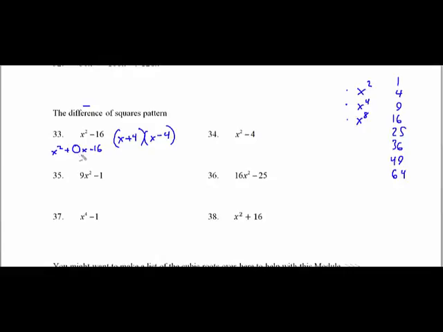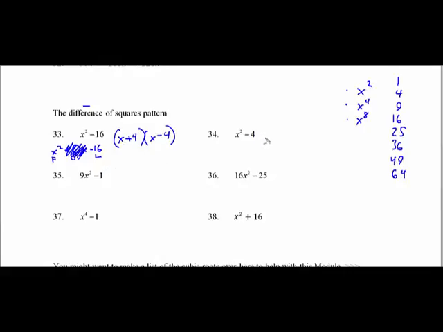I know that looks like an O, but it's 0x, which means that if I go x times negative 4, and then x times 4, my O and my I in FOIL simplify to make 0. So in my problem up above in number 33, there is no O and I, so this has to be a plus and a minus. They can't both be minus, they can't both be plus, because that would not simplify out this middle term. So x squared minus 16 is my final answer if I FOILed that out.